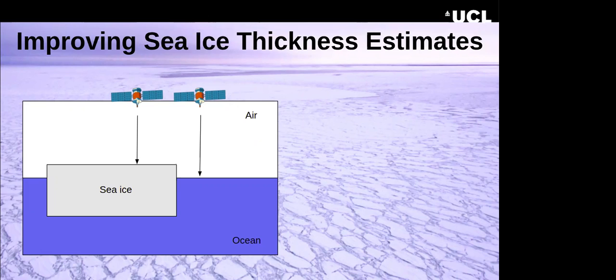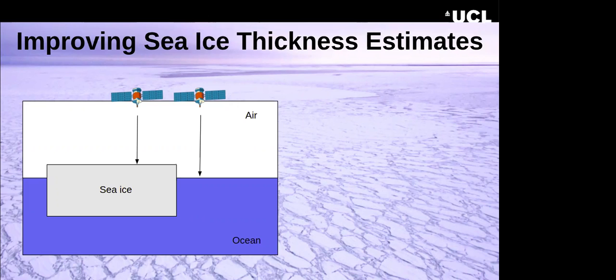If snow didn't exist, sea ice thickness estimation with radar altimeters would be relatively simple and relatively certain. We just bounce some radar off the ice, bounce it off the ocean, and look at the time difference in when the two respective pulses get back to the receiver. And we could, using the speed of light, just convert that time difference to how far the ice is poking out of the water. And if we know how far the ice is poking out of the water, we can estimate how much ice is actually hiding below the water.